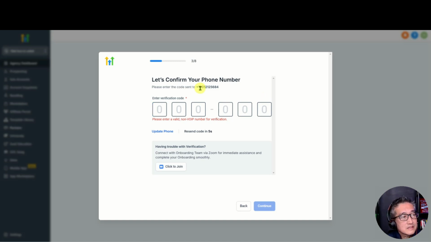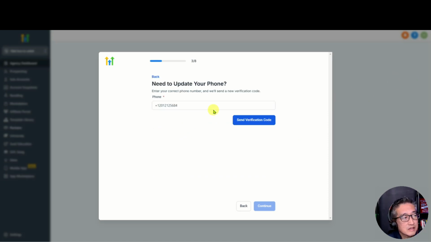So in this case, I used a phone number that is a voice over IP. So GoHighLevel recognizes that. And so I'm going to have to use another phone number that is not voice over IP. Let me go and get that. And we're going to go ahead and update the phone number.